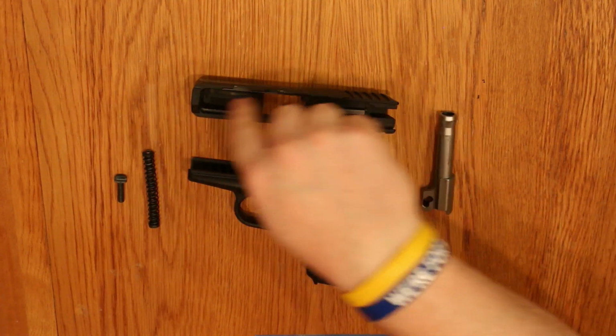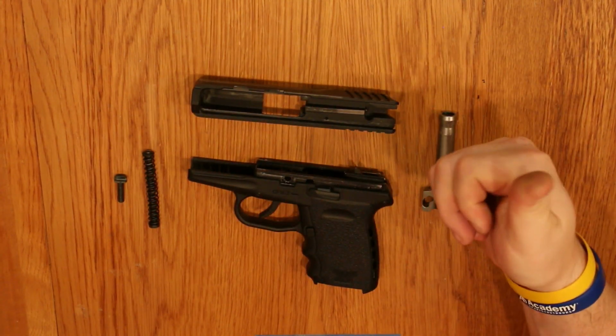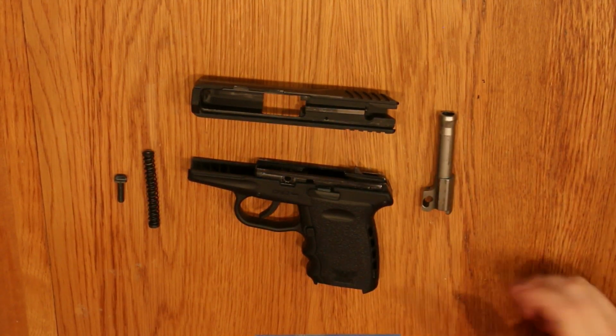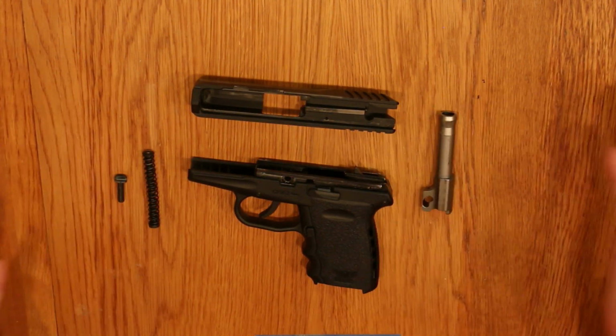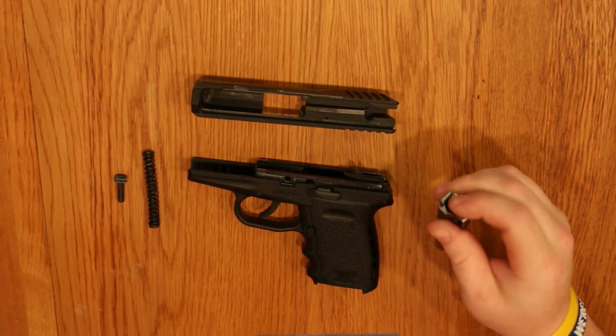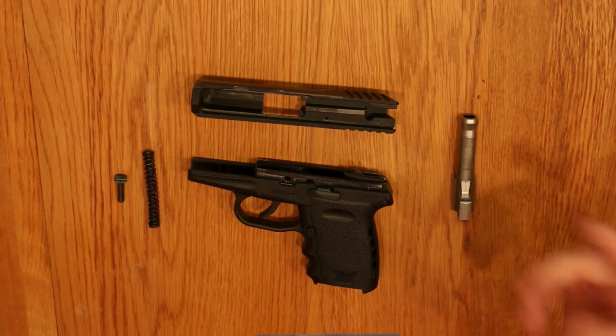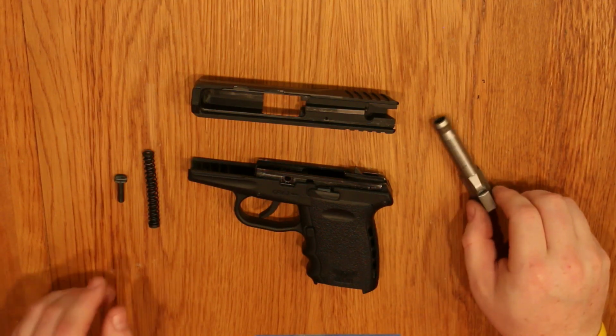Again, if you want to get in here with some cleaner and oil and this kind of thing, wipe it down, take some of that carbon fouling out of there, you can. So that's as far as you really have to take the gun down. Clean it, do whatever you need to do, clean through the barrel, put some spritz in there and take care of it. Once you want to put your gun back together, it's very simple. It's just a reverse operation.